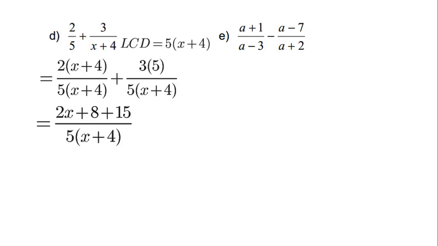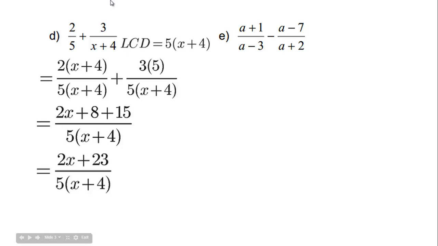2x plus 8 plus 15 is the numerator now. 2x plus 23 is when you add 8 and 15. And nothing can factor, so we just leave it like that. And x cannot equal negative 4, just like in the very top line. In general, on this line here, if you cancel something out, maybe the restriction goes away. But in general, the restrictions are pretty straightforward right from the question.